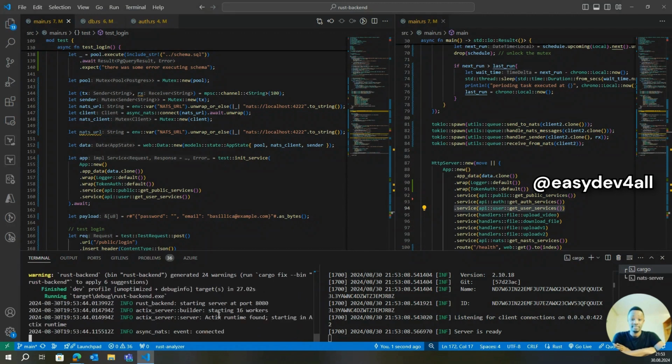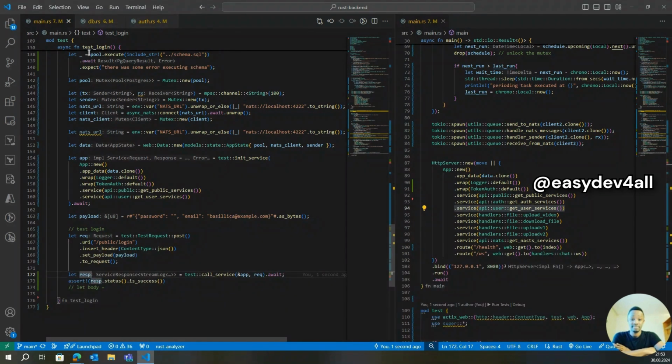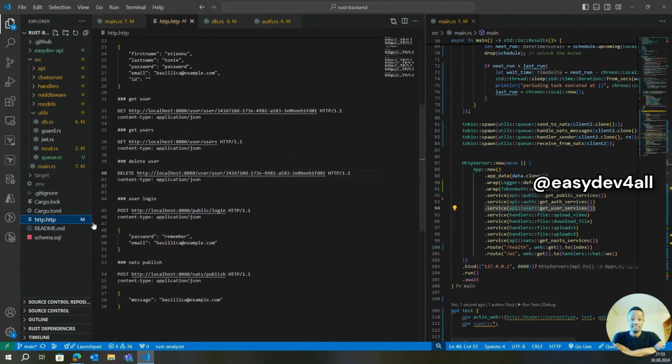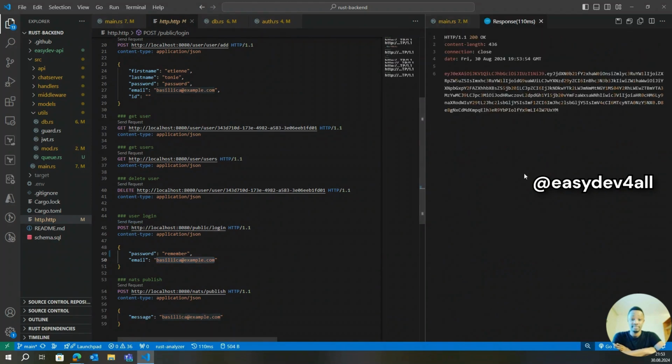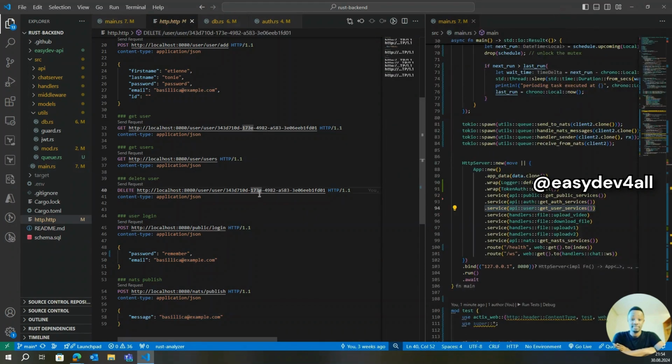So it's up, as you can see. So I collapse it, and now I go back to our HTTP file, which is over here, and I have our login down here. We already have this user, and now if I try to log in, as you can see, we actually get a token back. That's what we already did in the past. This is what I'm trying to leverage right now, just to see if everything is working as expected.